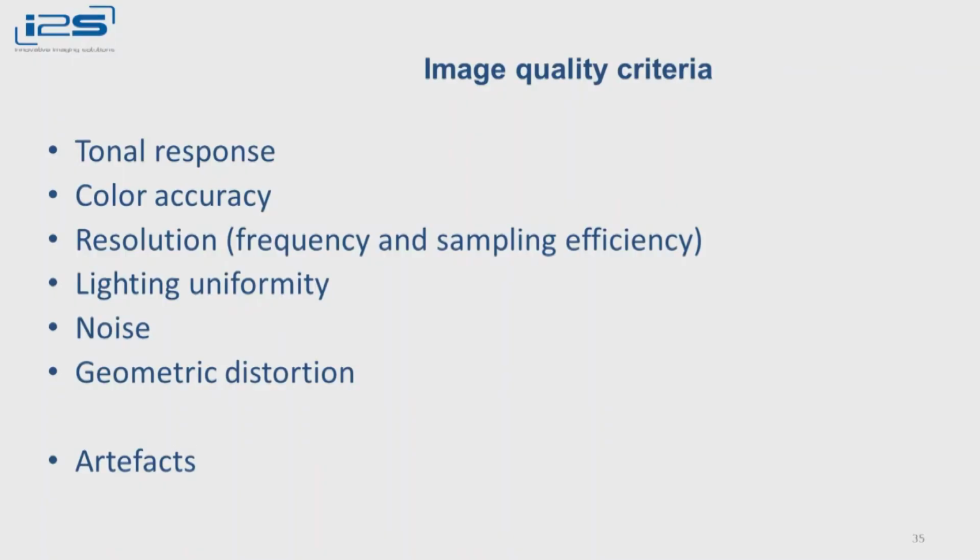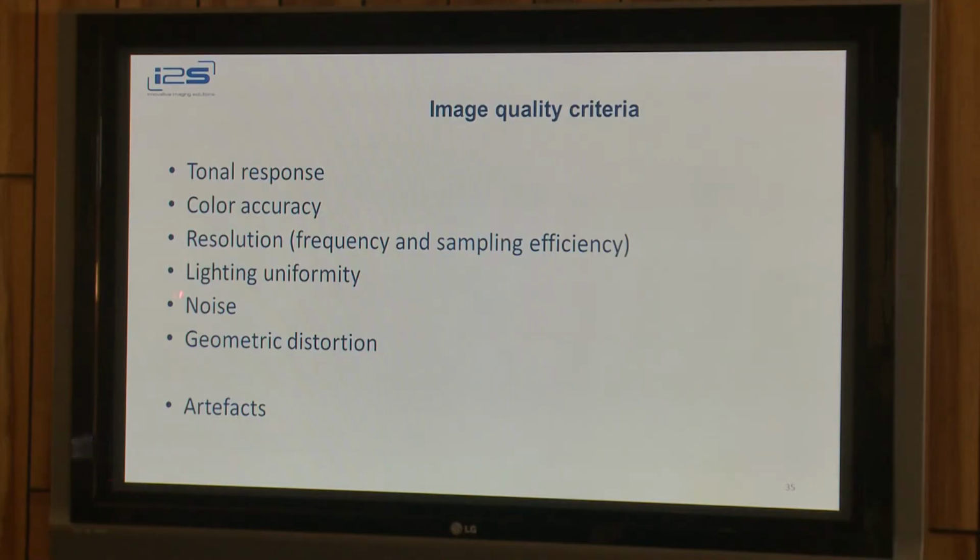So here we have. So there is no real order. This one is very important. This one, of course, but these ones are not important if they are okay. If it's very bad, if you have a huge amount of noise, or if you have a very bad uniformity, you cannot scan also. So you have to check all this. So we'll check all that with some charts.